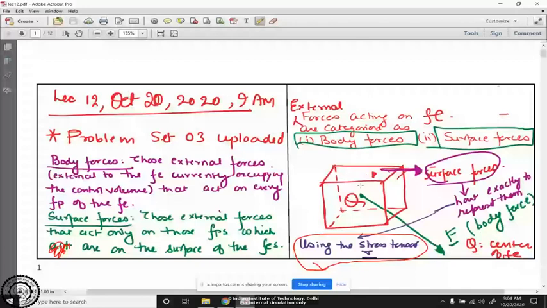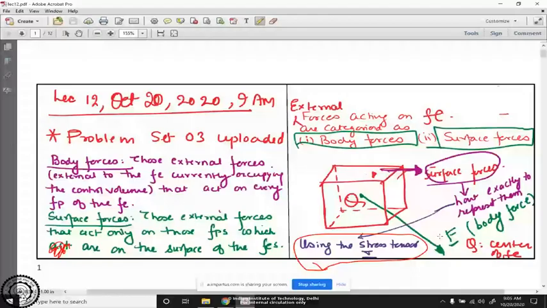But as I said in the last class, most of the times we deal with fluids which do not experience any body couple, so-called body couple. In other words, most of the times we will be dealing with fluids which experience body forces whose equivalent is a single force vector acting at the center of mass with no couple. Like again, gravitational force. You don't have to put any couple at the center of mass. So this will be the representation, just one single vector for body forces. So that is taken care of.